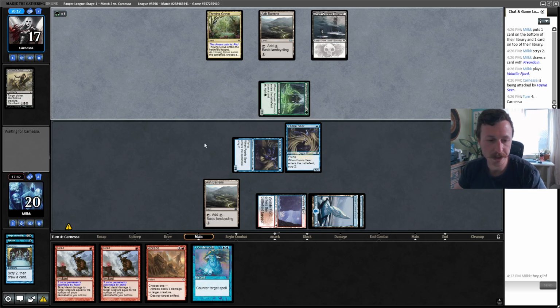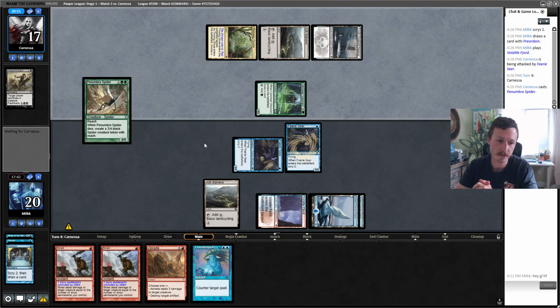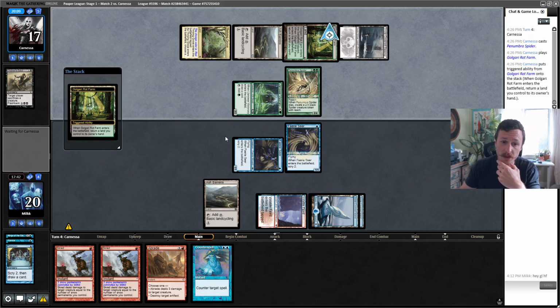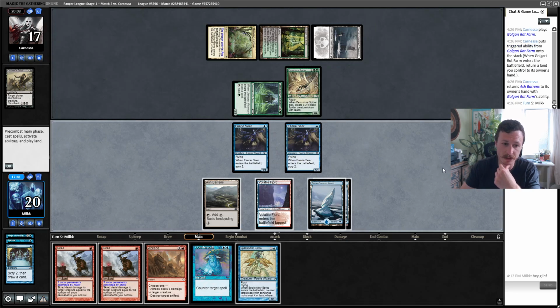Two Faeries here is beating down. Yeah, maybe I was supposed to wait on the Faeries, but oh wow, Penumbra Spider? Jeez. That would have been a nice one to be able to counterspell. Okay, Spellstutter Sprite is good though. So I just passed the turn.